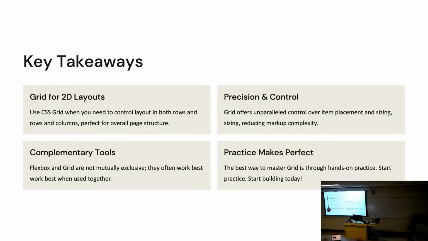Again, key takeaways: grid is a 2D complementary tool. It's the same thing with the timer, right? It's more responsive, you can make a website with it, and you can use Flexbox inside a grid. It's 2D instead of 1D: with Flexbox we only choose the X or the Y axis, but with grid you can choose both axes. And again, practice makes perfect. You've got to practice.